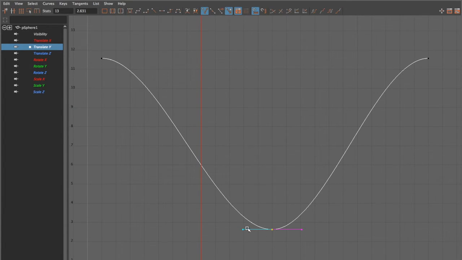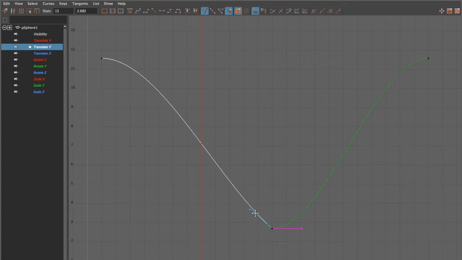Okay, so we're going to go ahead and pick this one, and you're going to use your middle mouse button to move that. So I drew a box around it, and then I picked my middle mouse button to move it, and we're just going to kind of straighten that curve up. Then I'm going to do the same thing on the other side. I'm going to draw a box to select it. I'm going to pick my middle mouse button, and I'm going to move that to straighten that one up. Okay? It's a little bit of a trick there.